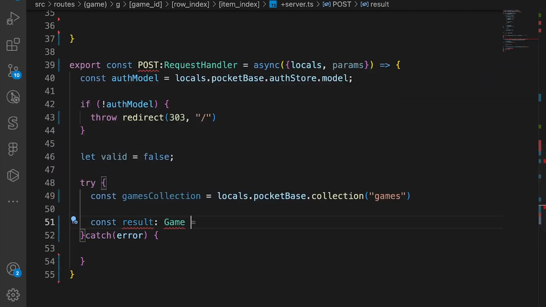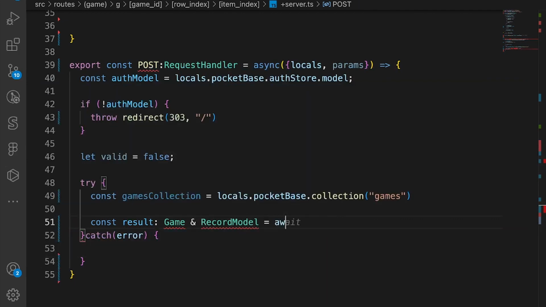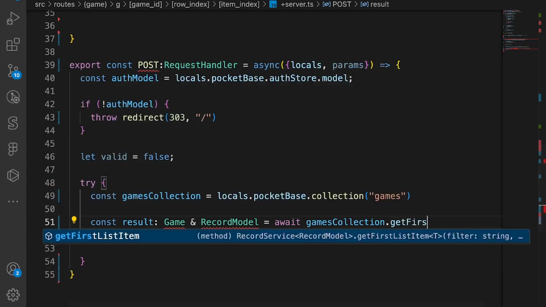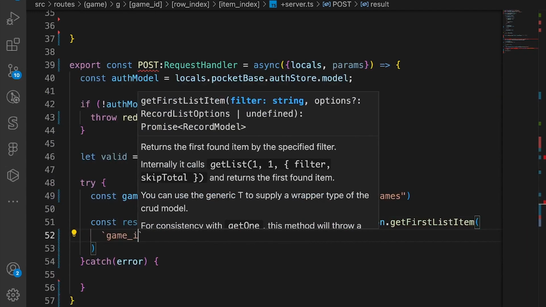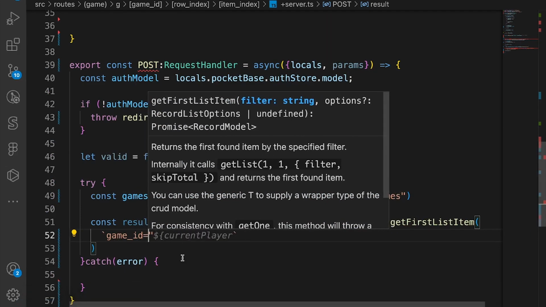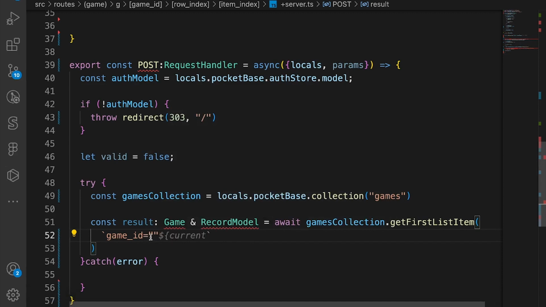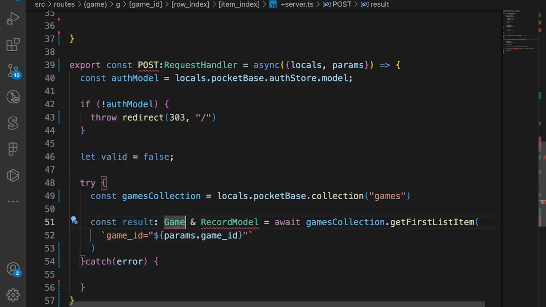So we say the result is going to be of type game and the record model. Let me await games collection dot getFirstListItem, and then the query is going to be game underscore ID is equal to, remember, always put the quotations whenever you're querying in PocketBase. So now we say params dot game underscore ID. Make sure to import these types.